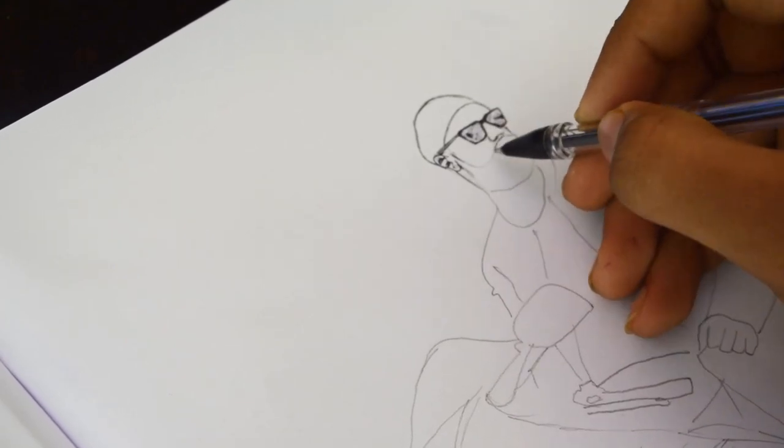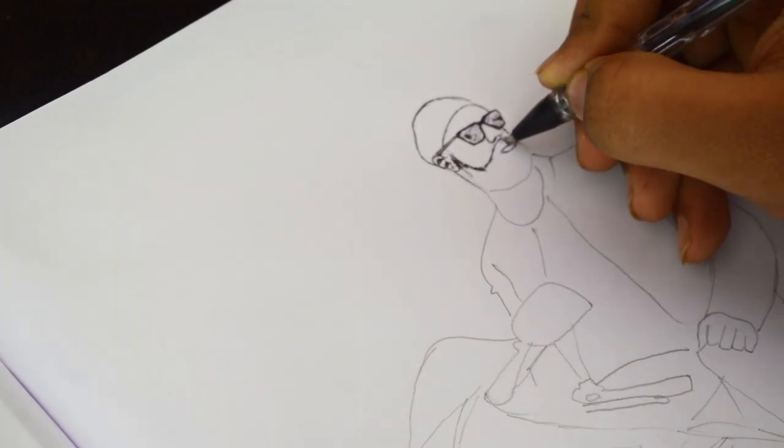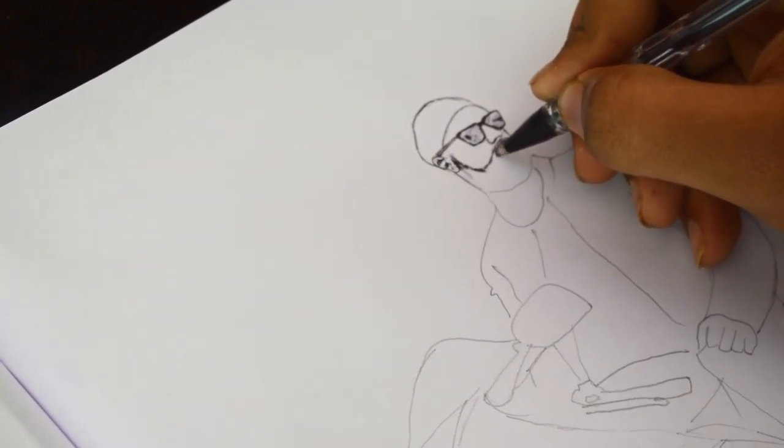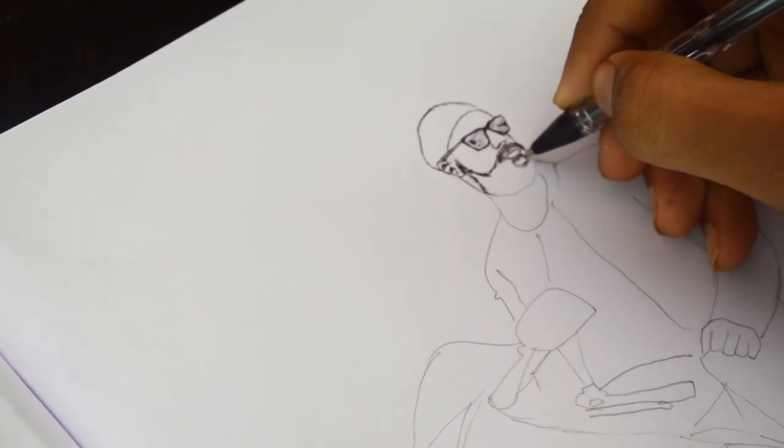So I will be drawing this with a ballpoint pen. I will be showing you how to draw it step by step. First of all, I will be drawing his face and his turban, and afterwards I will be going on to the bike.